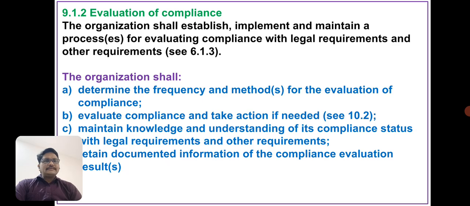Now, the next subclause is 9.1.2, that is evaluation of compliance. Now, compliance needs to be evaluated. For this, the organization shall establish, implement and maintain a process for evaluating compliance with legal requirements and other requirements. For this, the organization shall determine the frequency and method for evaluation of compliance, evaluate compliance and take action if needed, maintain knowledge and understanding of its compliance status with legal and other requirements, and retain documented information of compliance evaluation results.